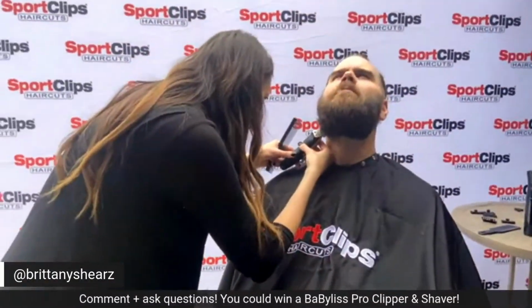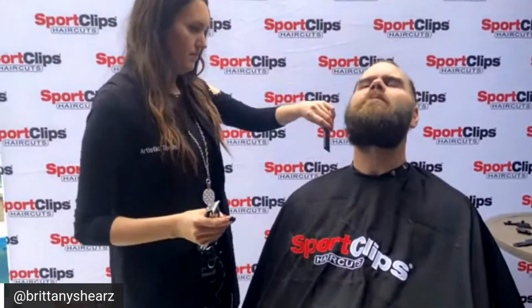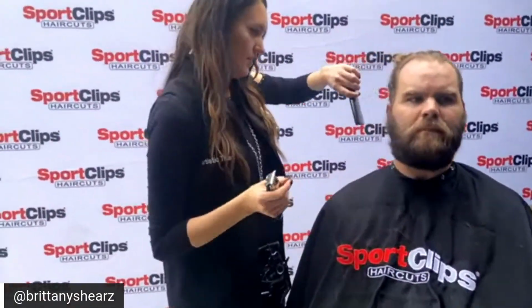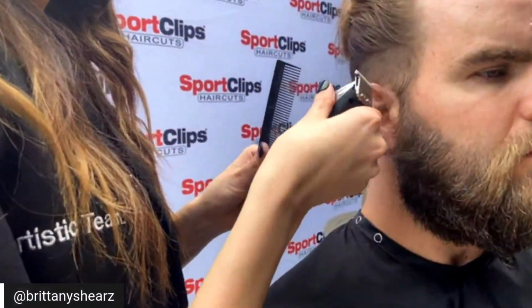Now, one really cool thing that you could also use if you wanted to on these beards, you can look down for me real quick. I'm going to do this side. Is you could use one of the foil shavers as well to kind of clean up any areas, make it a little bit smoother, if that would be your preference.